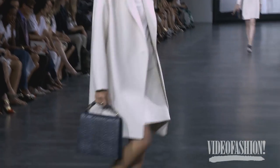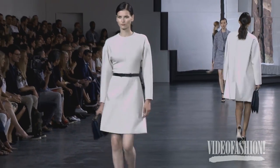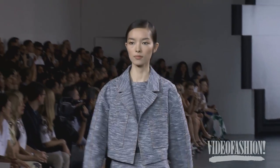Spectacular. Unbelievable show. I think Jason went back to what he's good at, which is that sportswear with the twist and the way you take things apart and put it together. He always seems to infuse a little funkiness via color or pattern that makes it a little bit more street, but there's a lot of classics.